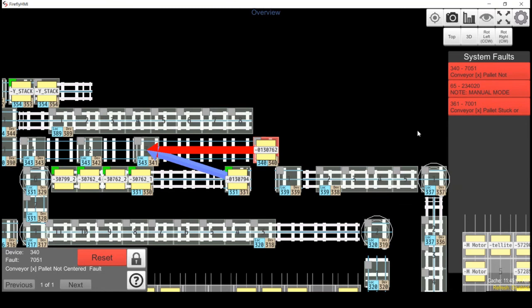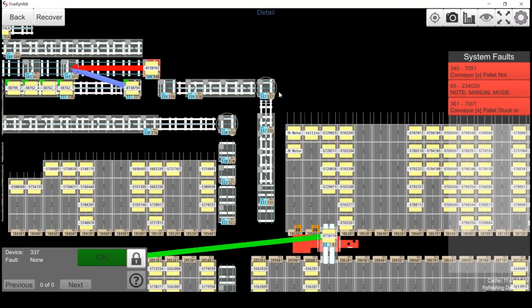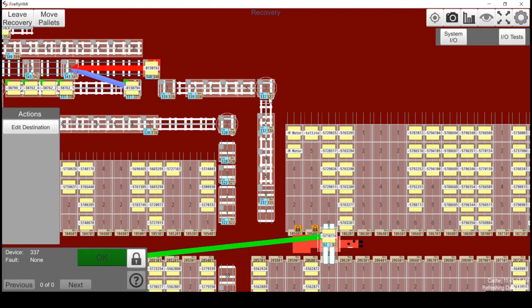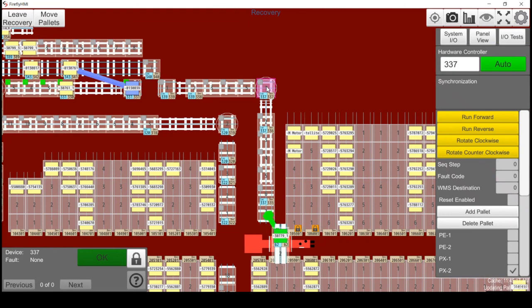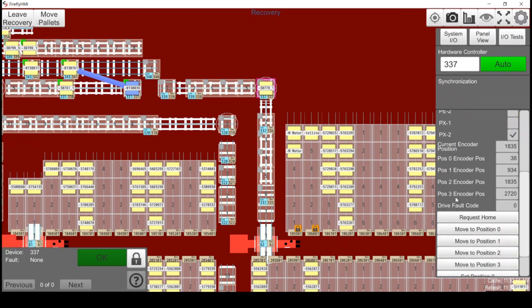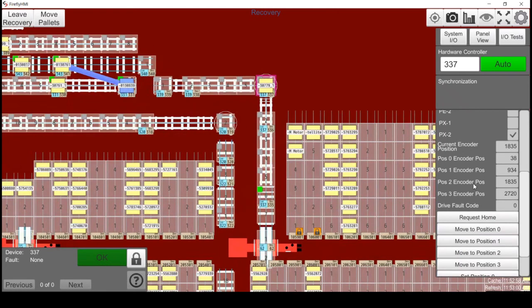Okay. I can then choose a particular conveyor or piece of equipment and determine to run that piece of equipment forward, backward, raise the chains, lower the chains, if you will. I come to the PLC panel where it tells me exactly the encoder information on pieces of equipment, gives me everything that I need to know to move that particular piece of equipment or piece of inventory from that conveyor or segment of equipment to another location.